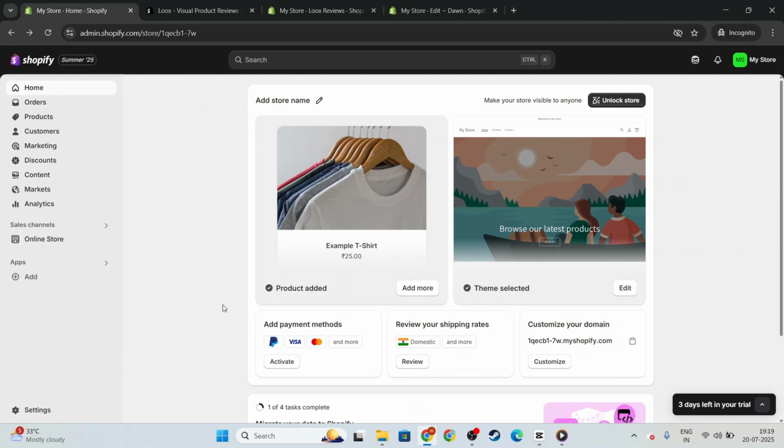In today's video, I'm going to teach you how to add a favicon to your Shopify store. A favicon is a small but essential part of your online presence, appearing as an icon next to your store's name in the browser tab. It's a powerful way to brand your store and ensure a polished, professional appearance that stands out. Now, let's dive right in and walk through the process together.